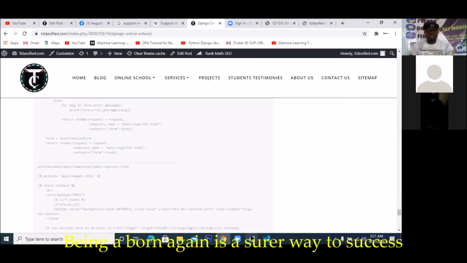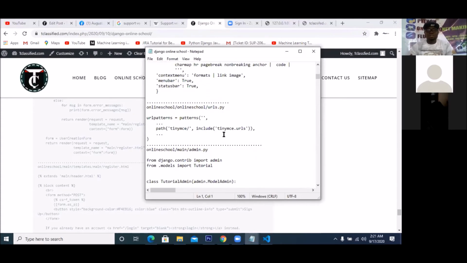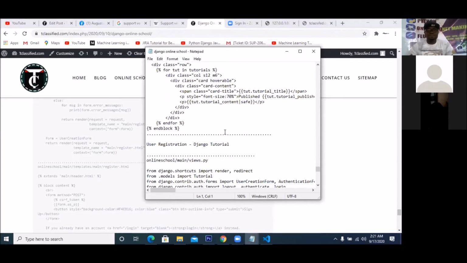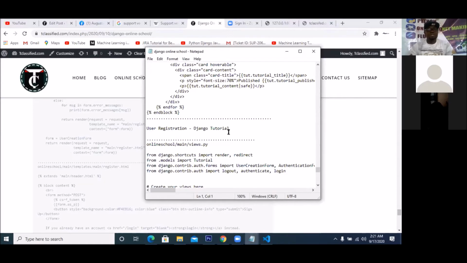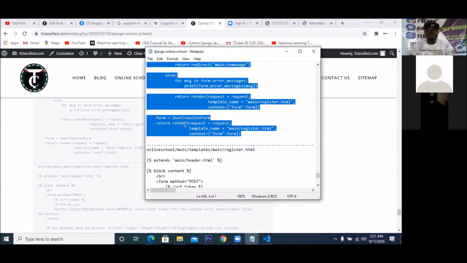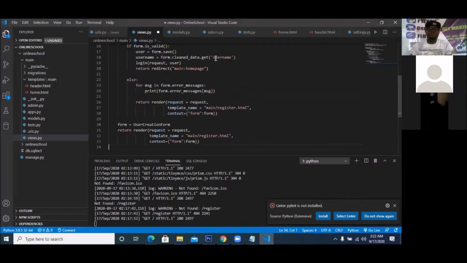So I already have this in my notepad so that I can effectively use it when I want to use it. So when I scroll down, this is my notepad version of it, where I brought it out before feeding to the website. Okay, this user registration. So this is what our view is supposed to be now. So I'm going to pick this up and put it here so that we can explain this. So I'm going to take out everything. I like taking out everything so that we don't make mistakes when we are inserting.